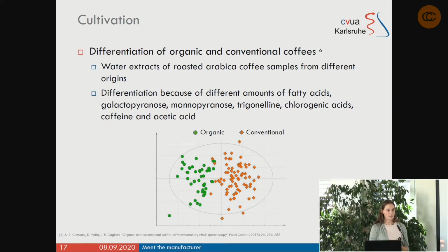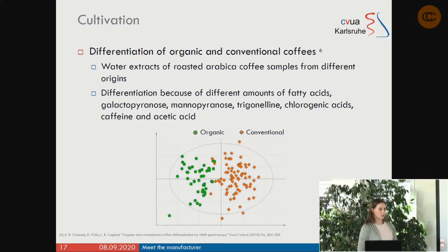In addition to the many benefits of organic agriculture, it is 8 to 25 percent less productive than the conventional one, which means that these products command a higher price. This and the fact that organic products are believed to be healthier makes it important to distinguish them from the conventional ones. In relation to coffee, this again can be done with nuclear magnetic resonance spectroscopy and statistical analysis.